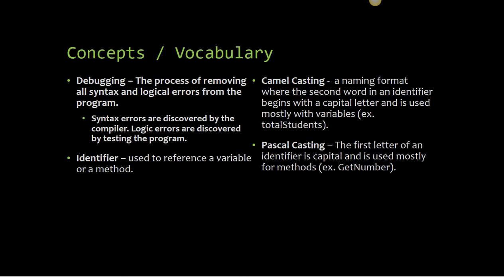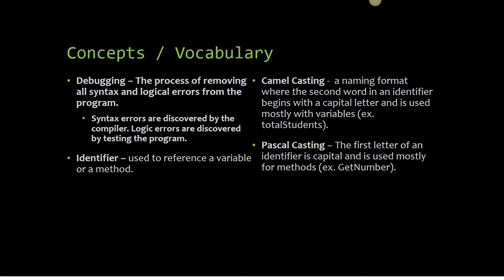Now, an identifier is the name of your variable or your method and is what we identify with when we want to reference a particular part of the code. So if I had a method called main and that was the identifier, I would identify that we need to go focus on the main method. Or maybe my total variable I need to identify, then we would need to focus on that variable, the total variable. We can name these identifiers in different formats.